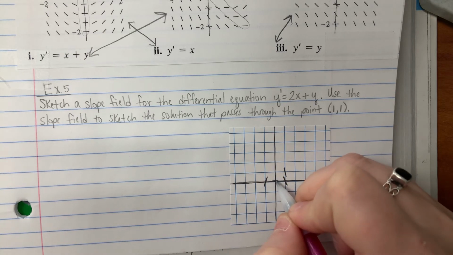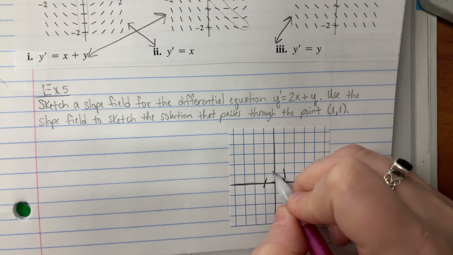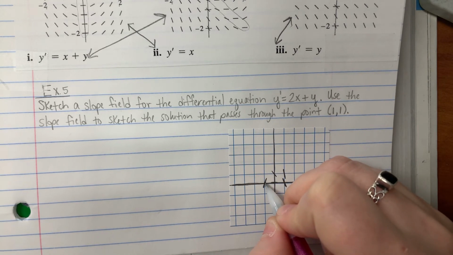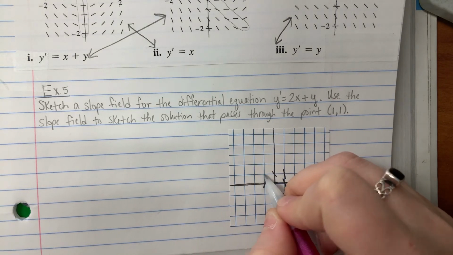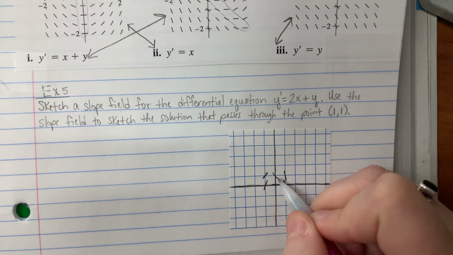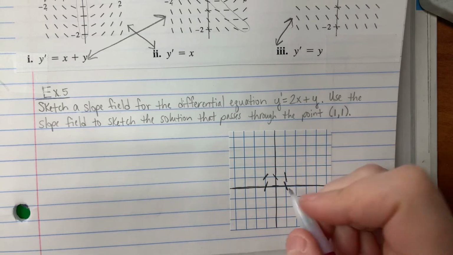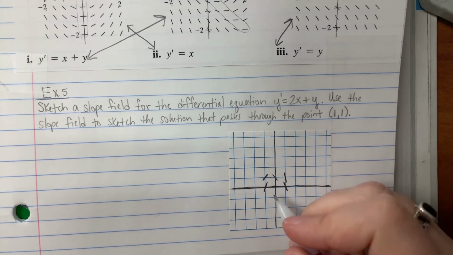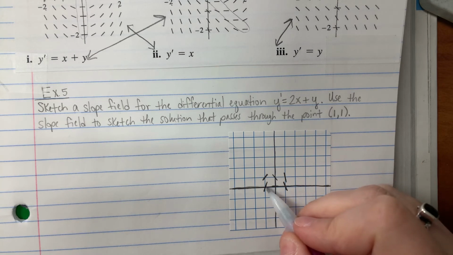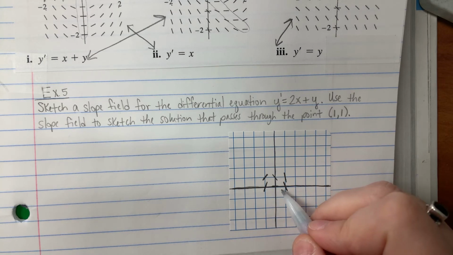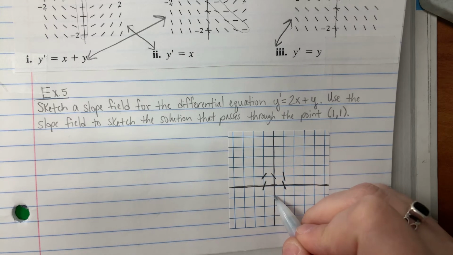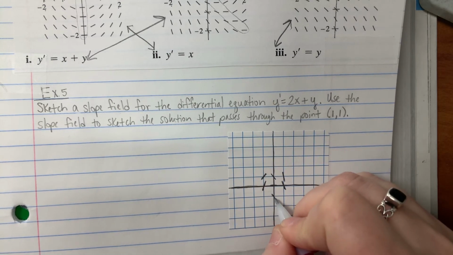If I did 0, 1, I got a slope of 1. If I did -1, 1, I got a slope of -1. Looks like I've got something weird happening right there then. And then let's see, what other points did I do on here? 1, 1, -1, 1, 0, 1, 0, -1. I did this one. That one gave me -1.